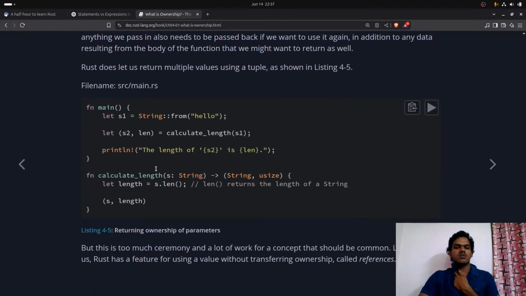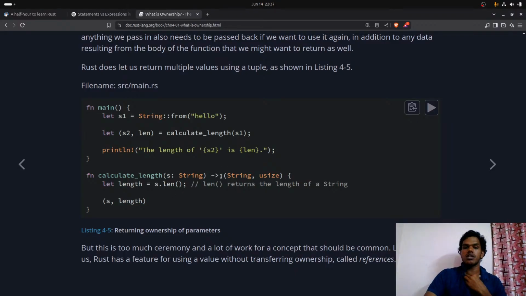Okay, so this is creating a String data type, and it's kind of destructuring it. So this is calling this function. It's going to be a data type, and it returns a tuple.